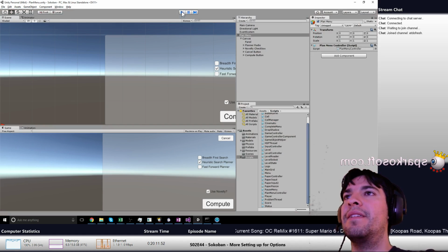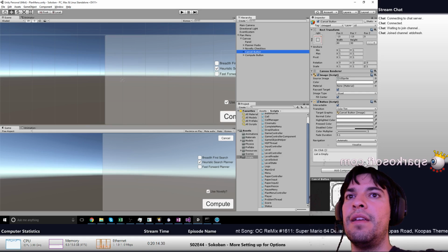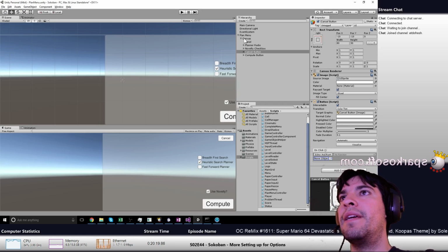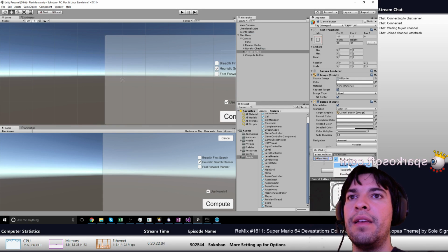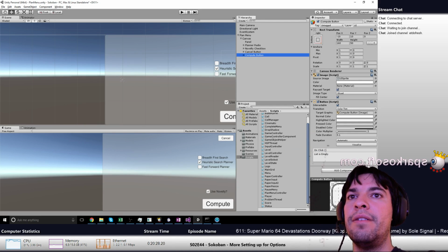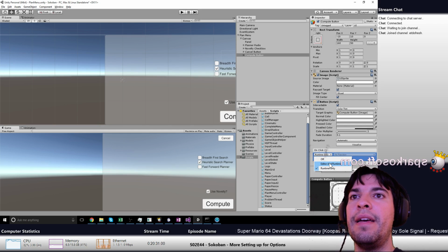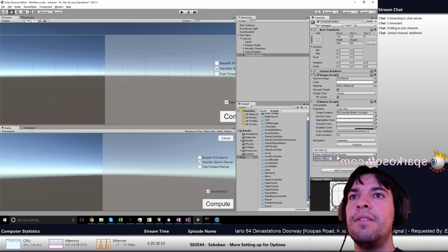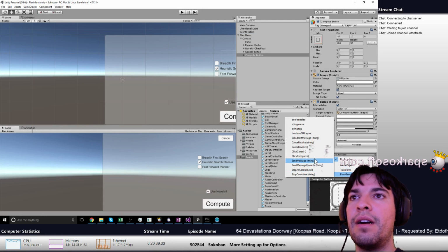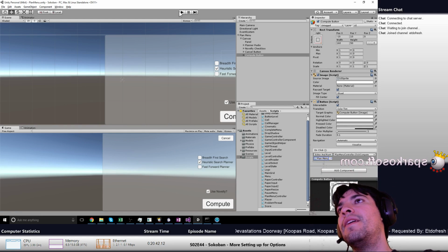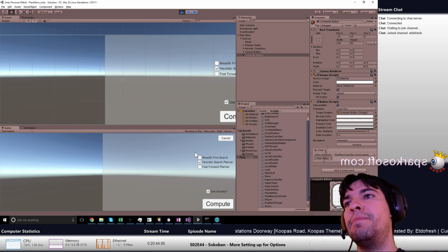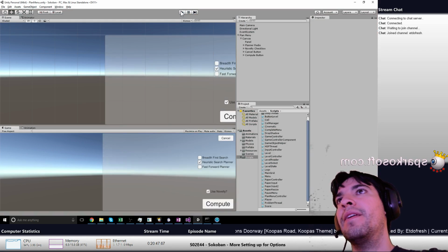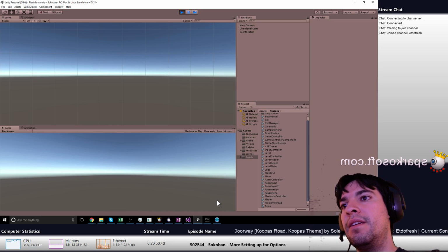Oh, we didn't wire up the buttons, so let's do that. Cancel button on editor or runtime, and runtime. We can just grab it from here. Plan menu controller. This is to click cancel. Editor and runtime. We can just drag it in. Plan menu, on click compute, so click compute. Alright, great. And so I'm going to hit play. If I hit either of these buttons, it's basically just going to destroy the object. Bam. And if I did it for compute, bam. Alright, cool.